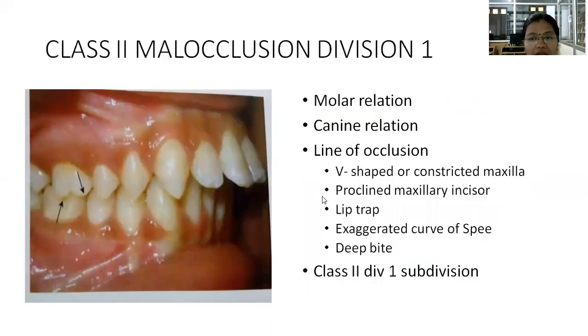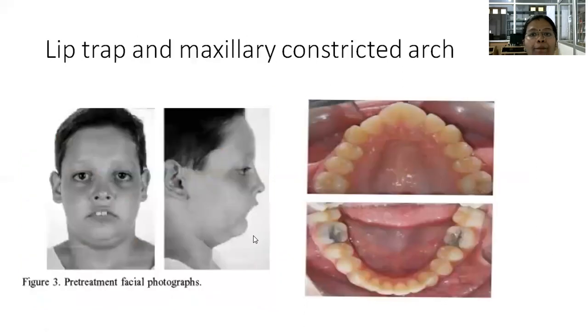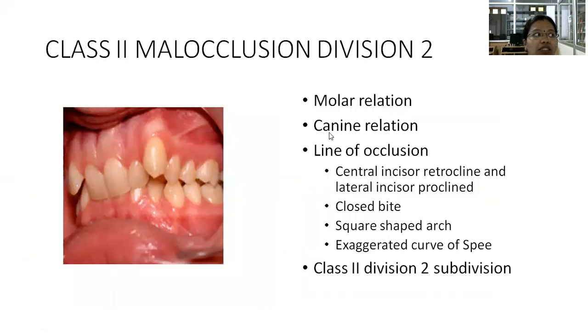So this is again malocclusion, and again very much deep bite. So if you have your maxillary anteriors proclined, definitely you will have an increased overjet. Okay, increased overjet, and again you have an increased deep bite. So this is the class 2 division 1, and division 2 is the opposite of this, that is where anteriors are retroclined.